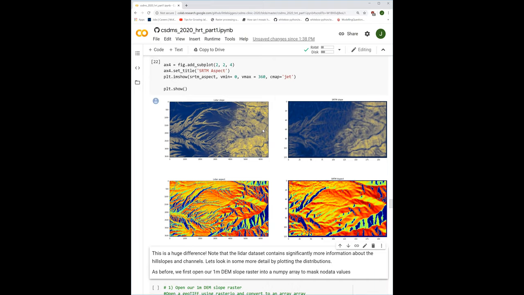What's the scale on the plots, the length scales? Oh, I'm sorry. So the domain that we're looking at here is roughly 3,500 meters by 6,500 meters. Sorry, I should have plotted a length bar here. Okay, are those just pixel numbers on the plot? Exactly. Because we're plotting NumPy arrays, they're just pixel numbers. So they're dimensionless like that, which is why for the same spatial area we have very different scales. That's because in the SRTM, each pixel is 30 meters by 30 meters, whereas the LiDAR is 1 by 1. So the LiDAR is straight meters. Exactly.